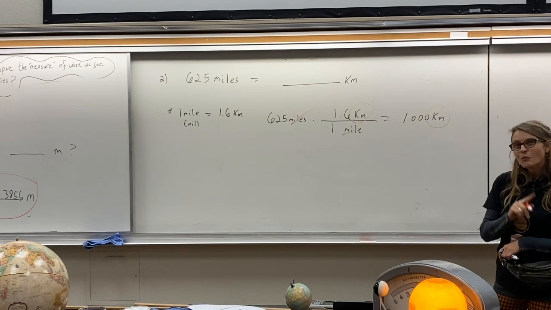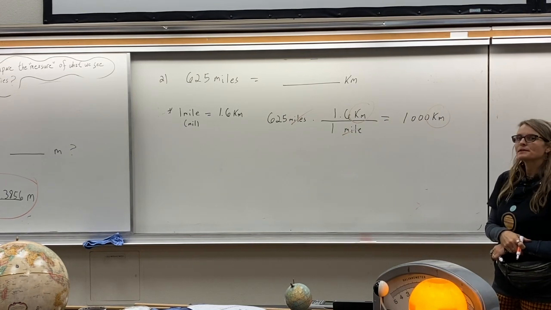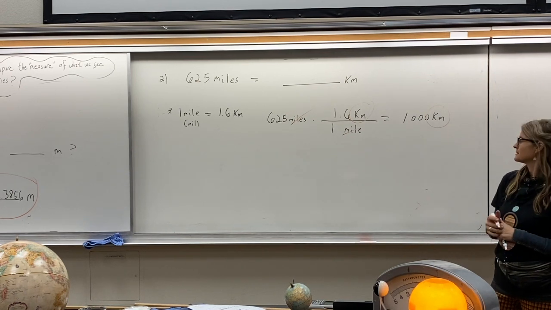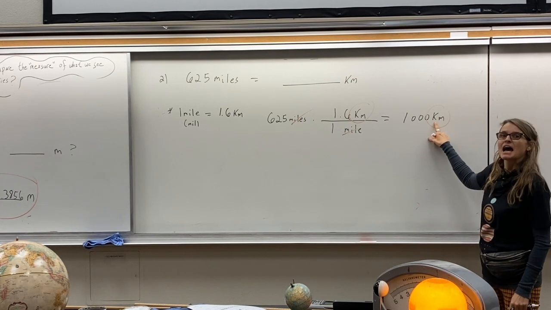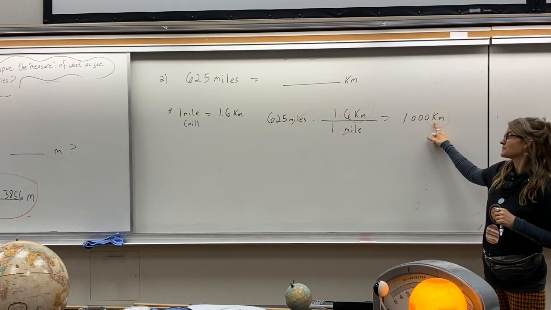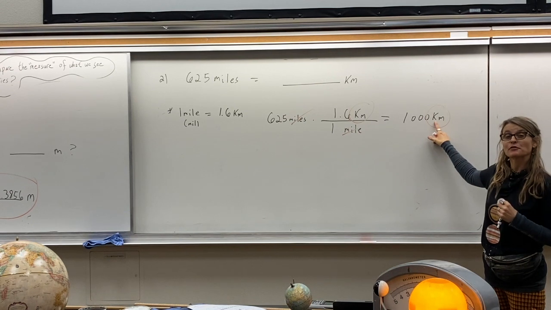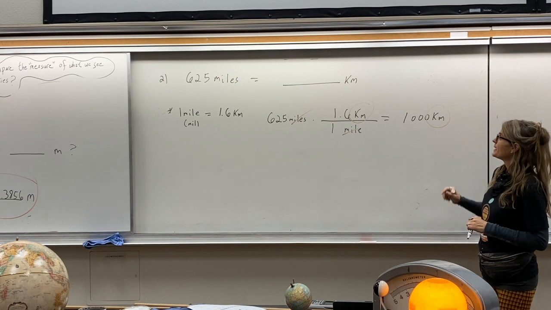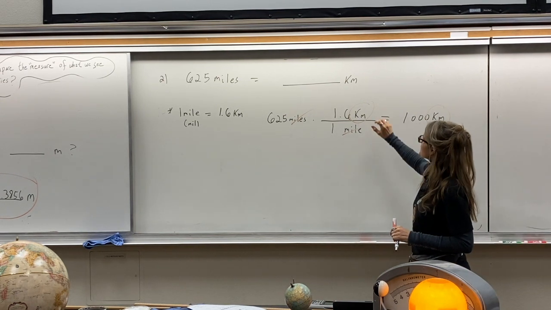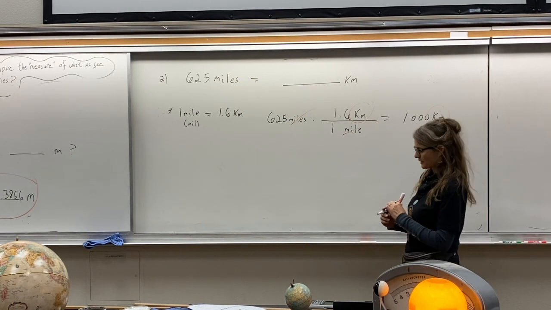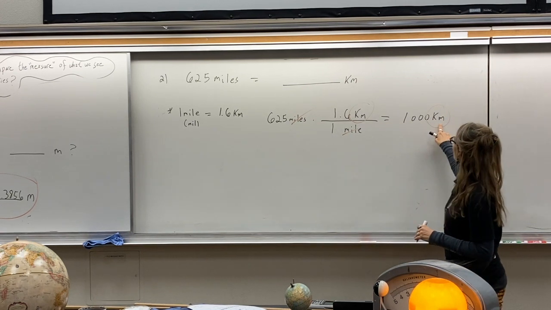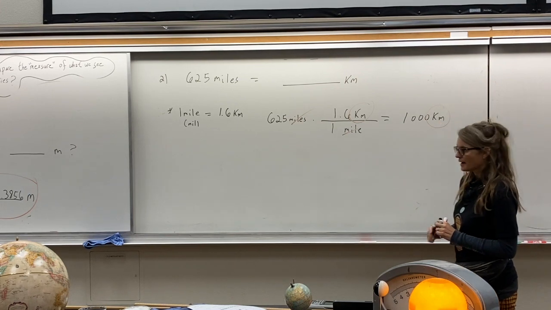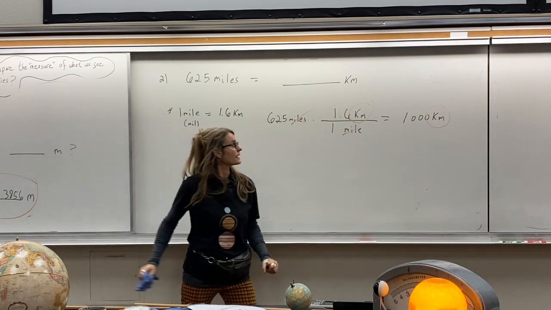One thing to notice: maybe I want to know how many meters this is, or how many megameters this is. Now, a megameter is times 10 to the power 6 meters. A kilometer is times 10 to the 3 meters. So this is equivalent to 1 megameter. Now, if I needed to, I could add more than one conversion factor. If I wanted to figure out how many meters that is, I could back up.